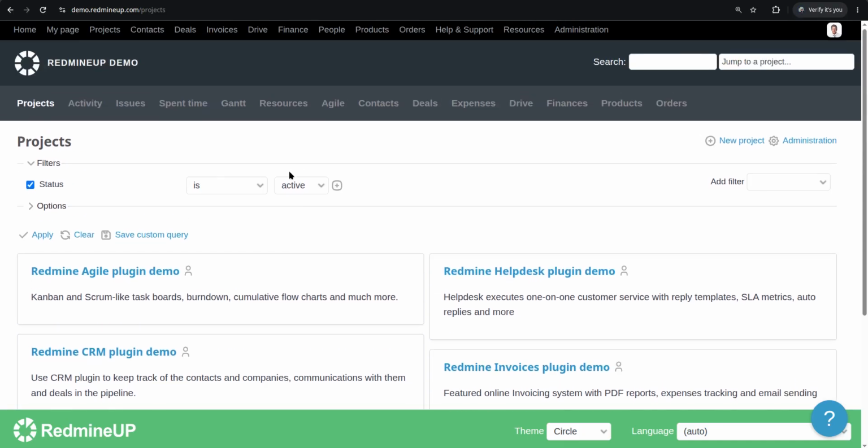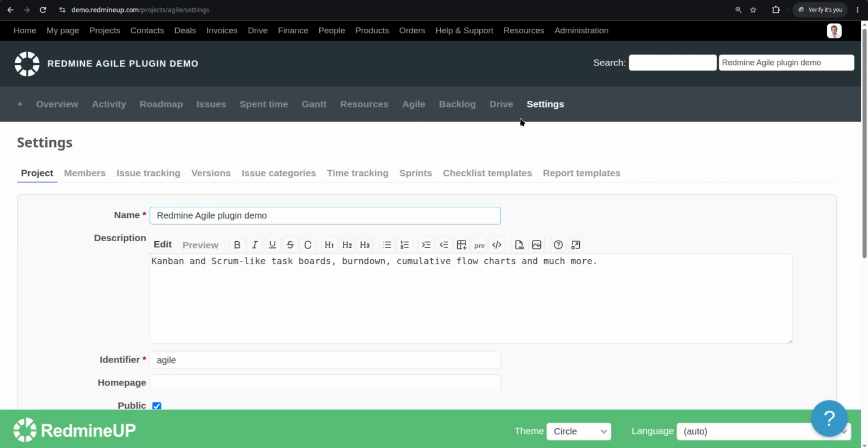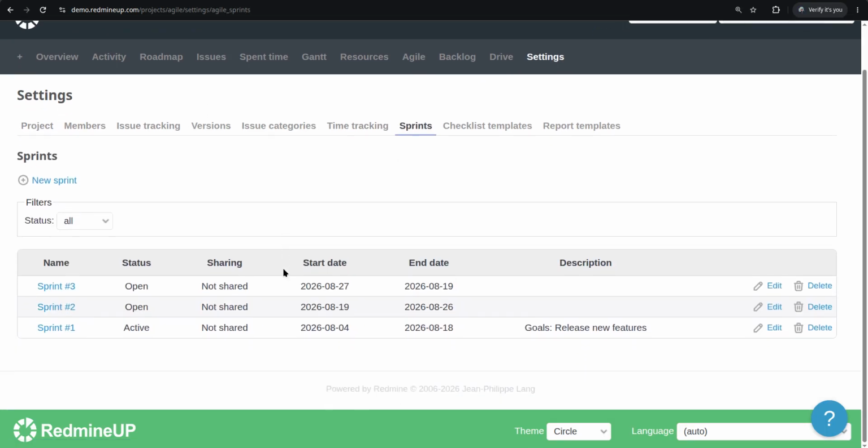I go to our Agile project and then go to the settings of this project. Now I click on sprints. We see that we have 3 sprints now, sprints 1, 2, and 3. Please take note of the start and end date of every sprint.